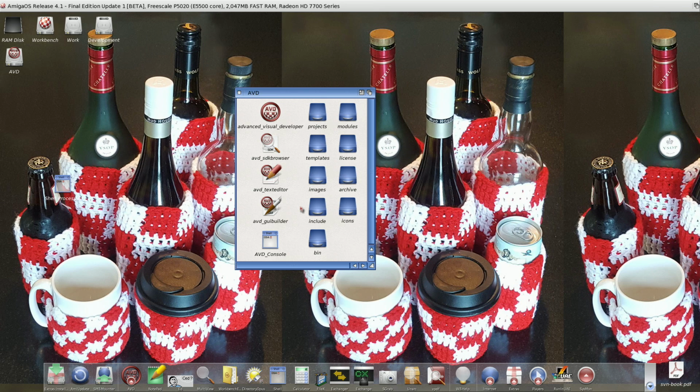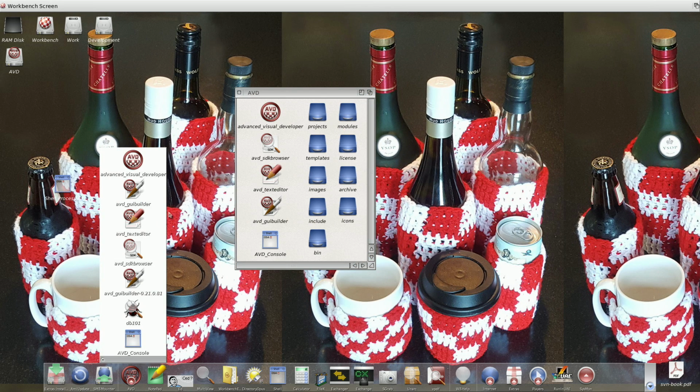The Advanced Visual Developer, as you can see from this little window here, and my launch dock, is made up of a few base components. The one labeled Advanced Visual Developer is the core application. It is primarily the background piece that joins the rest of them together. The other major components are the AVD text editor, which I've been working on most recently, the SDK Browser, a version of which has been out there for like 14 years or longer, and the AVD GUI Builder, of course.